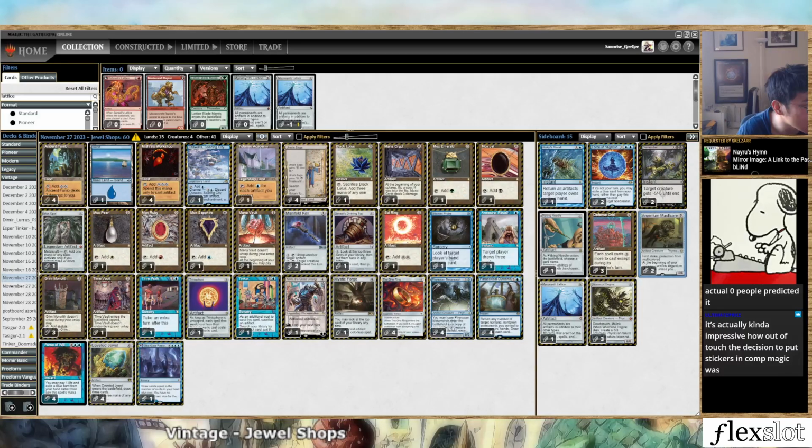I'm just clicking on a lot of the lists, and it kind of looks like people mostly agree on the main deck. Gitaxian Probe's kind of the flex slot, but I think I want to play the Probe. I think I might sideboard.